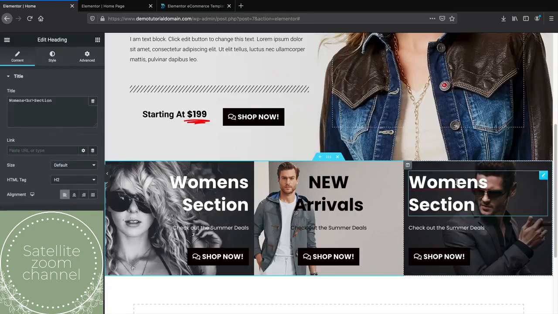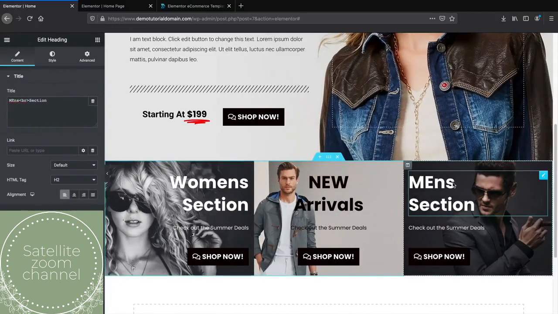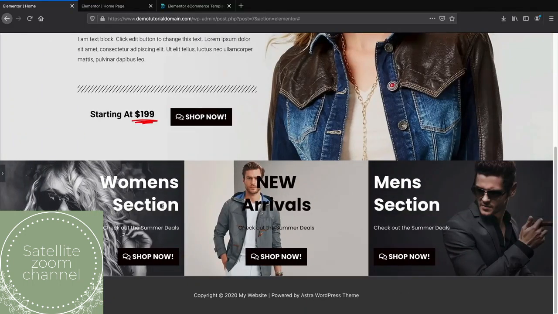You know what, we gotta change that to something like men's section, right? Men's section. And then you can go ahead and change it. But ultimately, guys, it's a really clever way to, oh, wait, what is that, Daryl? What is that? That is ugly. Make sure you never do what I just did. So ultimately, it's just a clean way to present your products. You can go ahead and mix and match and kind of see what works out for your websites. But I think you guys are getting the point.